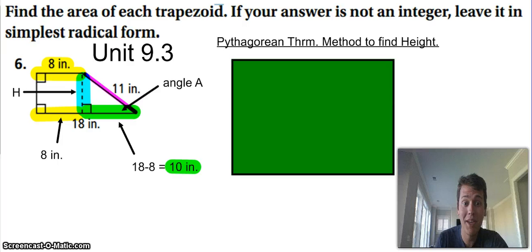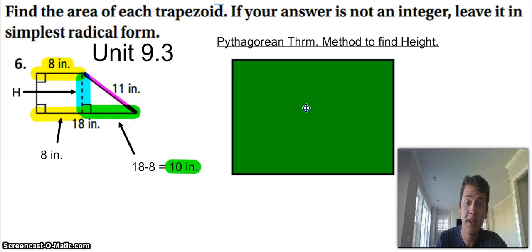Alright guys, I felt bad leaving you with just the trigonometry method in case you're still not comfortable with trig, so I figured I'd cut back into this video and give you the other method for solving this problem. So if we're going to use the Pythagorean Theorem method, we actually don't care about angle A. So I'm going to get rid of this and clean this up a little bit. All I really care about is finding the height of this triangle. So if you forget about everything to the left of this blue line here, all we have is a right triangle, and we know the hypotenuse and we know the leg.